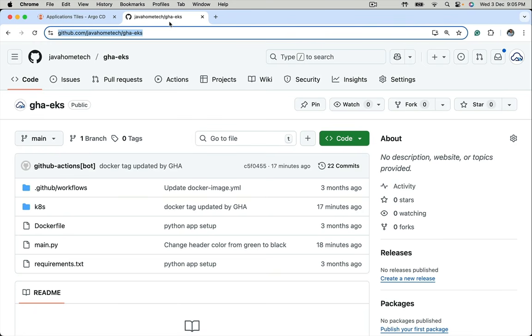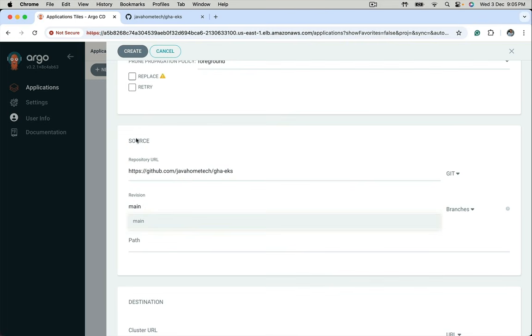And what I want to do in this case, I want to give K8S as a folder, meaning ArgoCD is going to check only the K8S folder in the given repository. Only when there are changes inside the K8S folder, only then it performs automatic sync in this case.